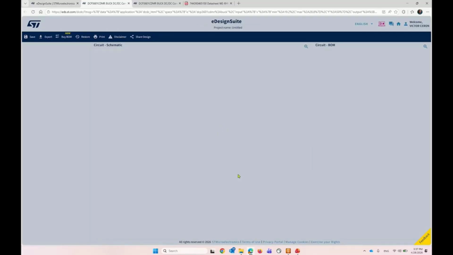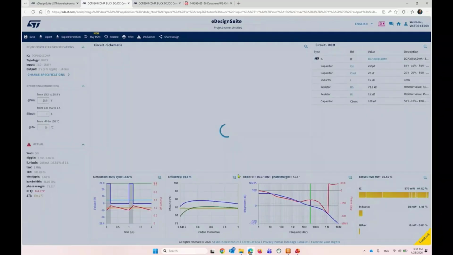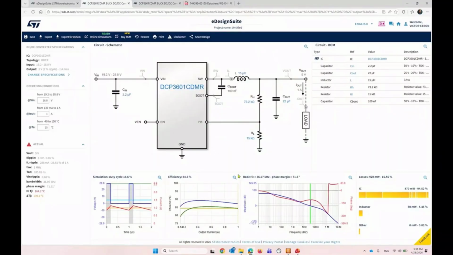So what is great about this device? We're still within the eDesignSuite on the web tool, so we actually haven't gone through EDSim. So we're just going to wait a few seconds till the eDesignSuite actually shows you not only the schematic, but also recommends a few other devices, the passives, the actually real-life devices. You can see that from the schematic here, we're using a 15 microhenry inductor. We're using a couple of feedback resistors to set the 5 volts out. We're having a 22 microfarad output capacitor.